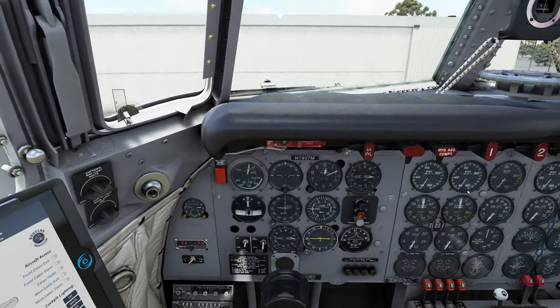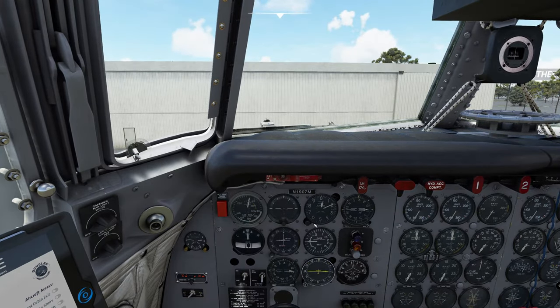Perfect. Okay, and we're also going to set our altimeter. We're just going to go ahead and hit the B button to do that. And whoop, there we go. Okay, flight instruments and radios.